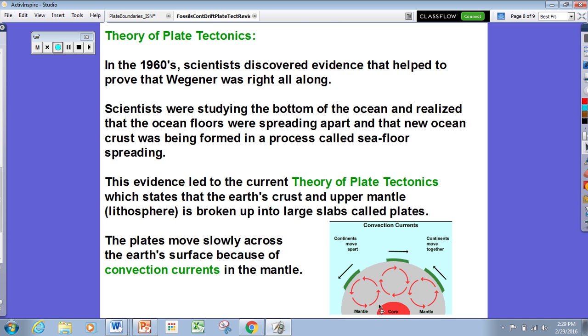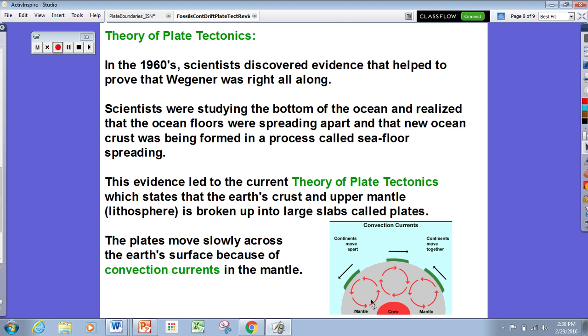And convection currents in the mantle, we talked about this a little bit before. Convection happens because if you look down here, this material in the mantle, it's a solid, but it's a solid that slowly flows, very, very slowly. It takes a long time. So this material in the mantle that's down here closer to the core, it gets heated up and it starts to rise up through the rest of the mantle, and it gets towards the top of the mantle and it cools off and it starts to sink down here back towards the core where it heats up again, and it gets heated up and it rises and it creates this circular motion.